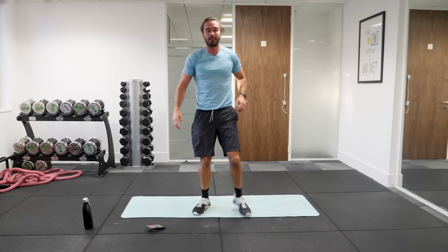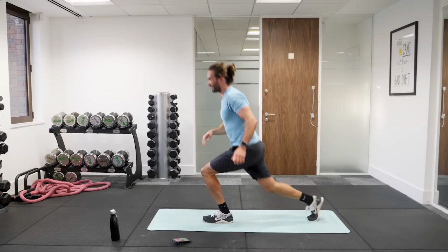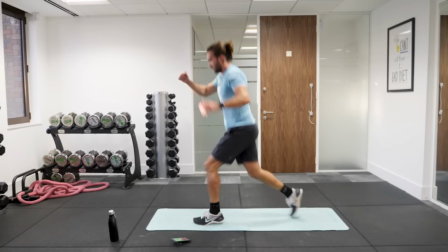Right, just keep your heart going. Lunge jump. What is he doing to us? Right, lunge jumps. You've got two options. You can either do a reverse lunge if you need a little bit more of a basic move, or if you want to go for the hardcore lunge jump, you jump into it. Let's go. Lunge. Jump, lunge, jump.